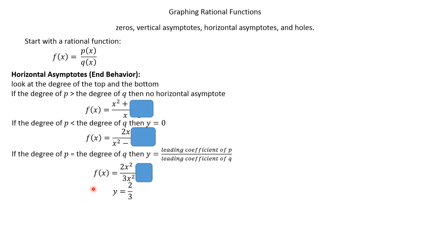Now, people have trouble graphing that for whatever reason. They like to make it a slope, up 2 over 3. No, it's just you go up 2/3, about 0.6666, and you make a horizontal line right there. So don't try and make it a slope or anything. And so that's how we find our horizontal asymptotes. There's either none, it's y equals 0, or you look at the leading coefficients.